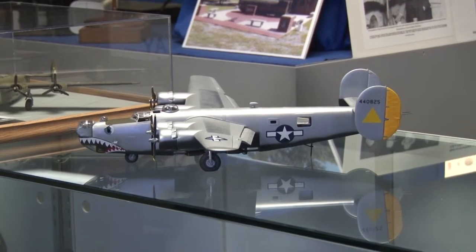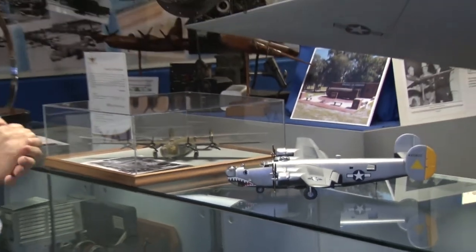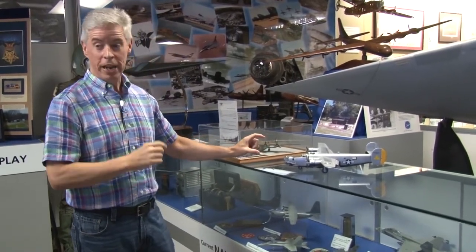The shark mouth is probably the biggest conjecture. We have photo documentation showing that Carswell's sister ships had shark mouths adorning them. We thought, in the interest of statistical probability, that the aircraft he was flying that night may have had a shark mouth on there, but visually, a shark mouth on something as large as the B-24 is impressive. This is one of the joys of being a modeler, that you can make that artistic leap.